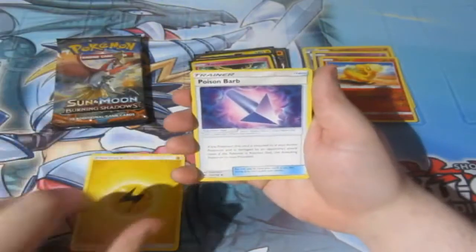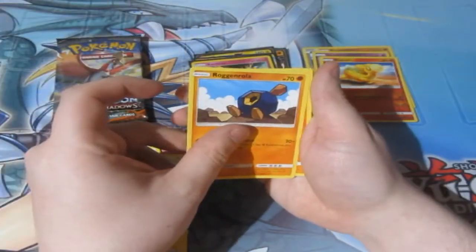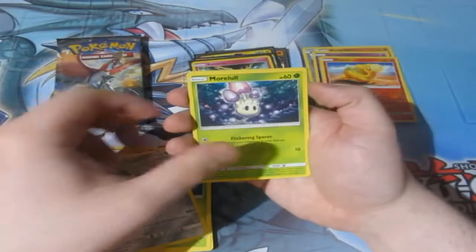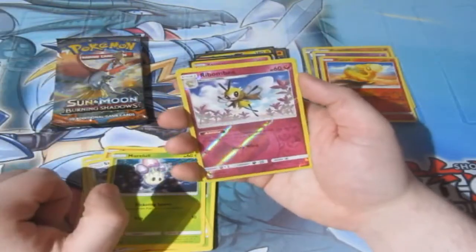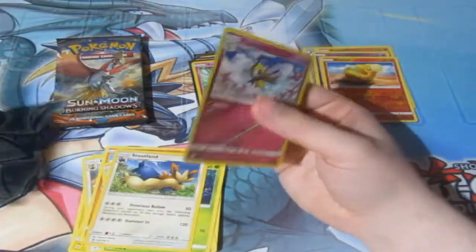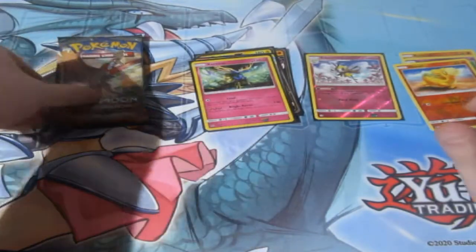We've got a Lightning Energy, Poison Barb, a Charjabug, Hidea, Rolycoly, a Rugged Roller, Sandygast, Caterpie, Skarmory, Morelull, a Reverse Foil Rare Ribombee, and a Stoutland. It's a Reverse Foil Rare, we'll sleeve it up. Like I said though, it will go straight to Card Empire to sell on.